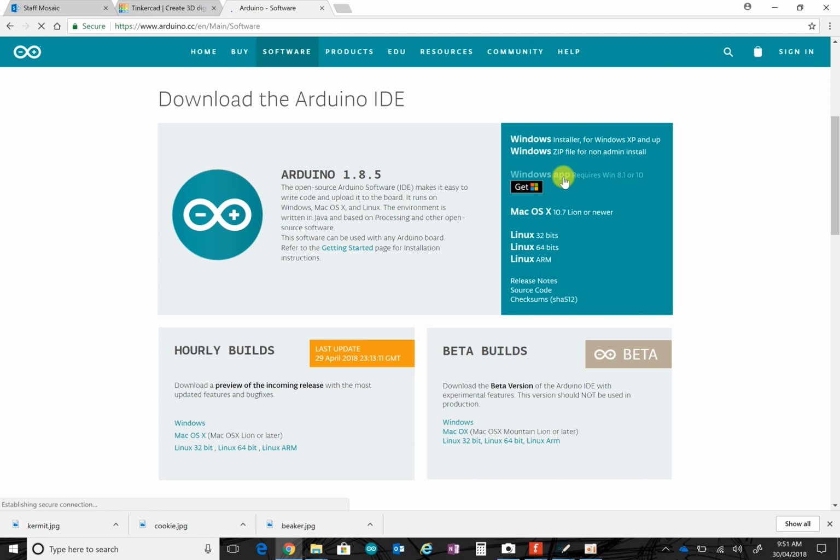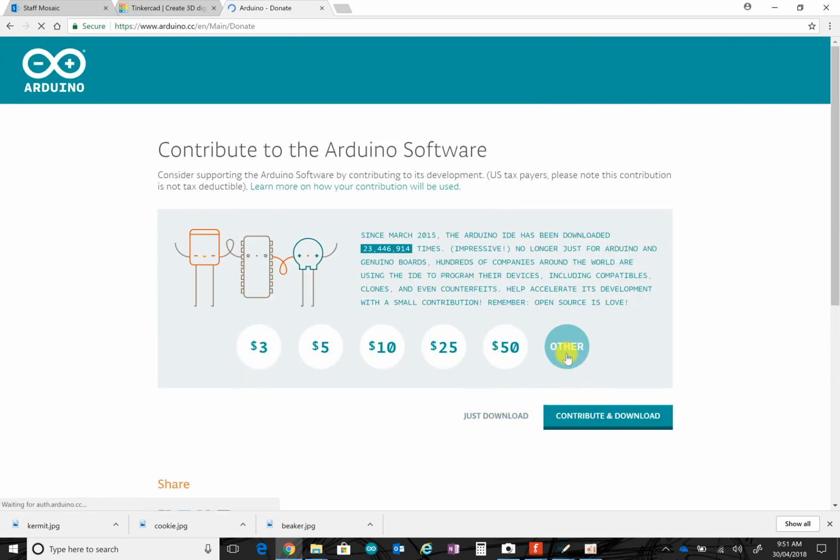You select on it and it will start downloading, and then once it's all downloaded, you run the download and load it onto your computer. So that's the first thing that we're going to be doing. It may ask you for a donation. It's up to you if you want to donate. You can just say just download here and it'll start downloading.